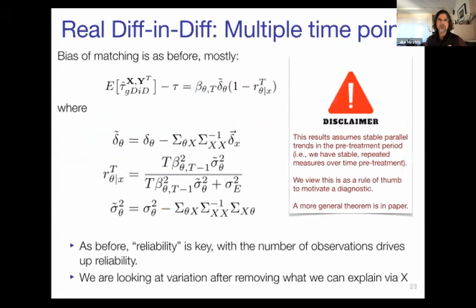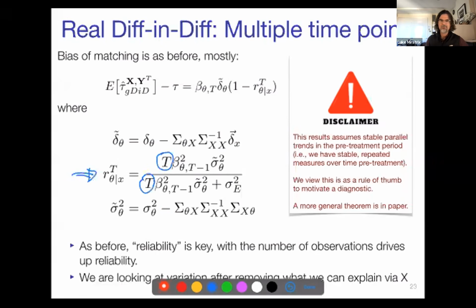All right, now you can extend to multiple time points. Here comes the matrix math, which I'm not going to show you. I'm just going to say it exists. But you end up getting terms where you have the number of pretreatment time points in your reliability measure. And what that's basically saying is if you have multiple time points, you're getting more and more information on Y pre. So matching on multiple time points should help you identify that latent structure more easily. So matching gets better and your reliability gets better, and therefore the idea of matching gets more attractive as you get multiple time points, assuming you have some stability of your model across time.